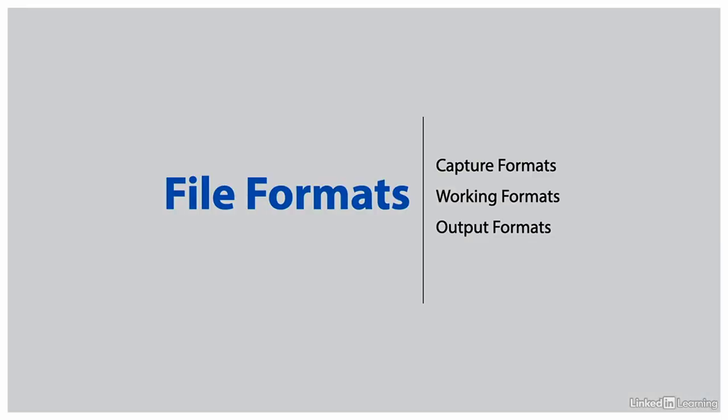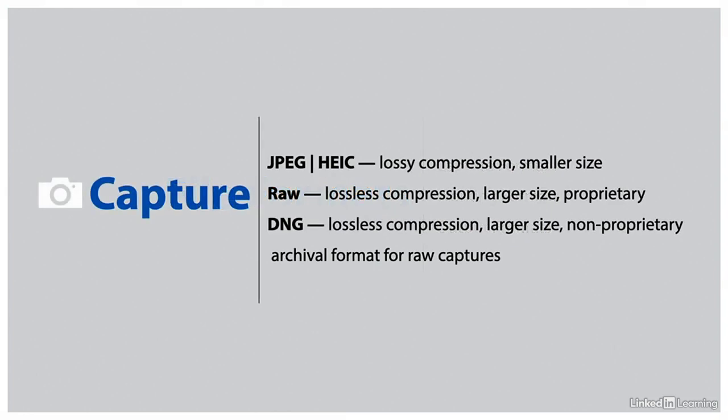There are a variety of file formats that we should familiarize ourselves with when we're working with images in Photoshop. Now, to simplify, I'm going to divide them into three areas of the workflow: our original or source or capture file formats, the working files or master file formats, and the output file formats, which we create for outputting to a specific device.